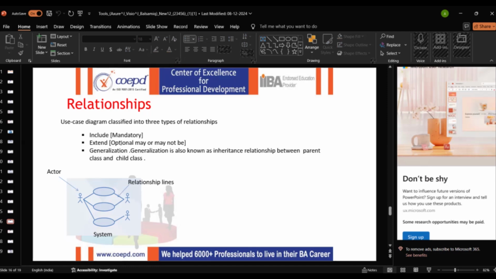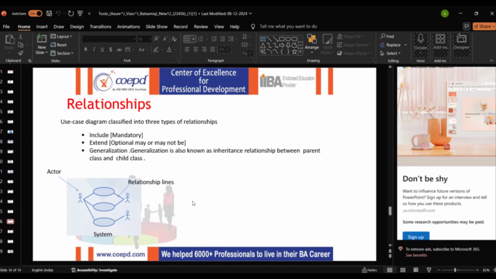Okay. And coming to the generalization, generalization is a kind of relationship. Out of the four options, you need to do any one of the actions, that will be mandatory. Whatever option it is, that's your wish, but you need to do any one of the options, it is mandatory.